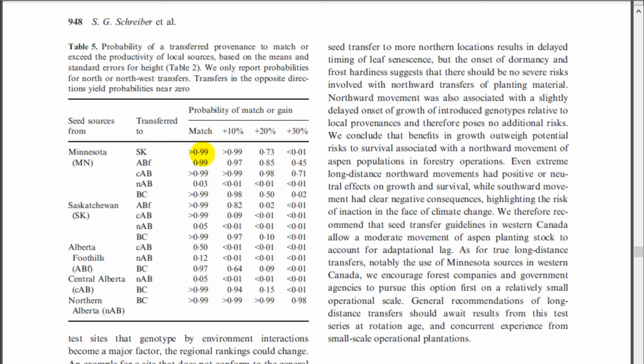It turns out I can be 99% sure that they're at least as good as the local sources. I can actually be almost equally sure that we have a gain of 10%, and there is a better than 50% chance that I even get a 20% gain. So you can walk people through all these different scenarios in a very compact way from a rather big and complex analysis. These are the actionable scientific results, so people can work with that. In that case, we preset what we want. It's a preset value, and then we calculate the probability. So it's a single-sided one-sample t-test.